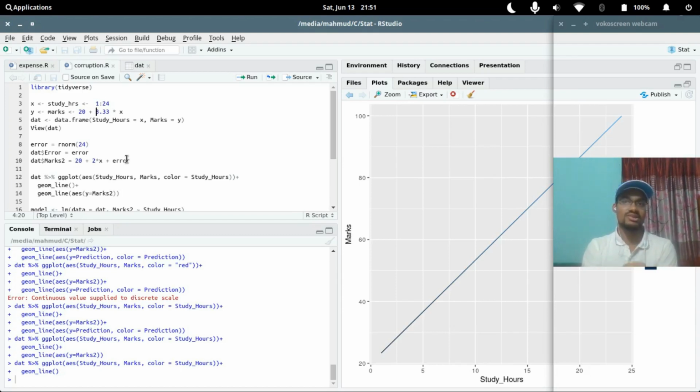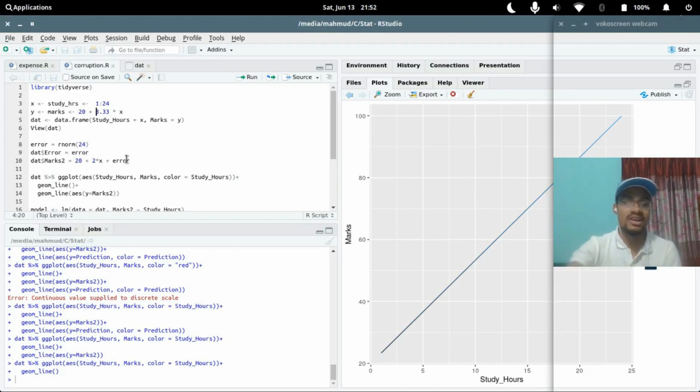So study hours is the independent variable, and marks a student obtains is the dependent variable. What statistics does is make a model from this data and predict what the future result of another outcome would be. Say a student studies 2.5 hours. What will be his expected result?